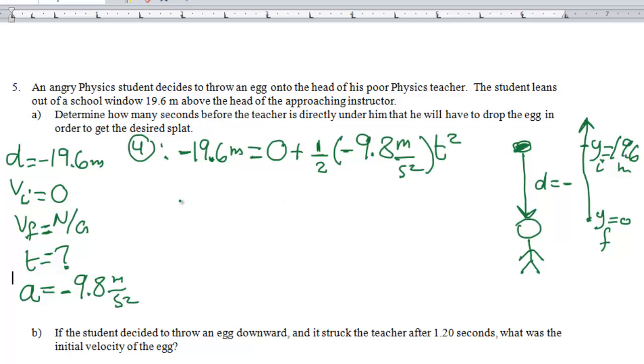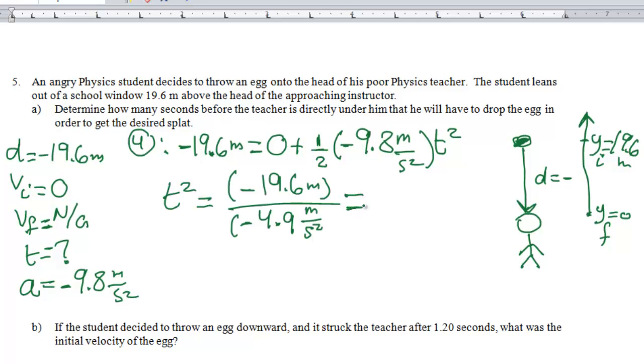So we'll be solving for t squared here. If you rearrange the equation and solve for t squared, this will yield 4 second squared, this t squared. To find t, of course, we'll take the square root of 4, and the square root of 4 is negative 2 and positive 2. Of course, negative 2 is rejected because the time is a scalar quantity, so it cannot be negative. So the answer will be 2 seconds.